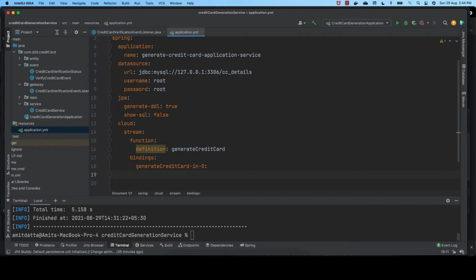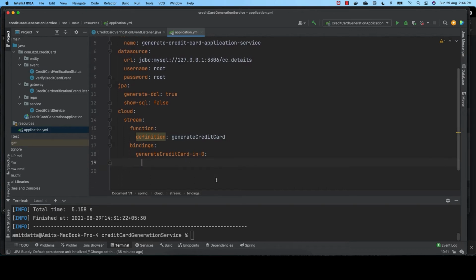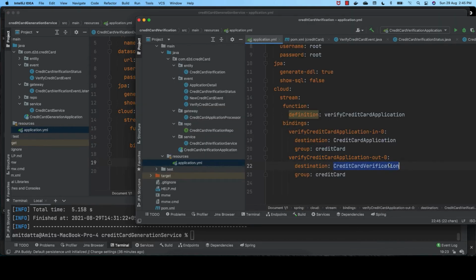That's why in-0. Now let's define the queue name. This queue name will be the same queue name where our verification service published the message. So let's copy it from here, credit card verification.